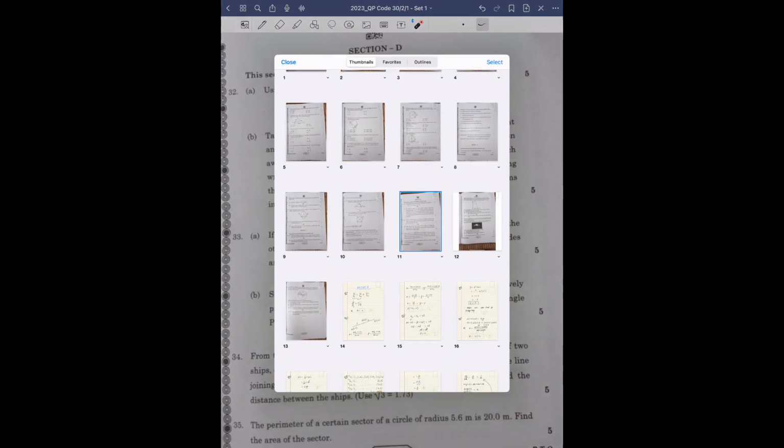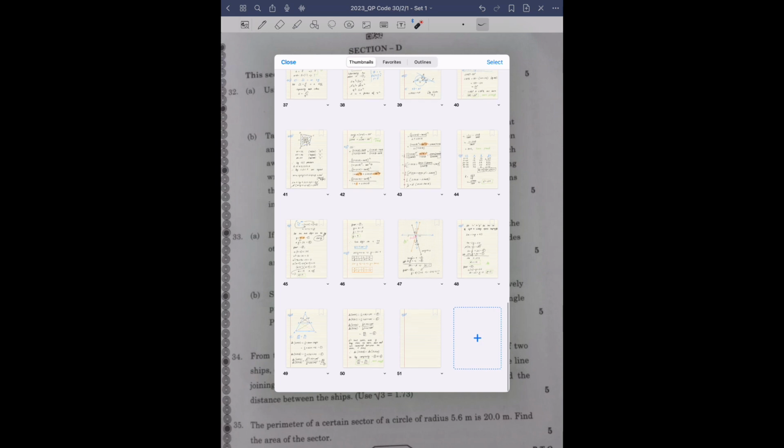Let me make the diagram to make it more clear on what's going on or what they're trying to ask. Okay, let me zoom out a bit. So we have one triangle, let's say ABC, and let's say we have another triangle, we'll call it PQR.